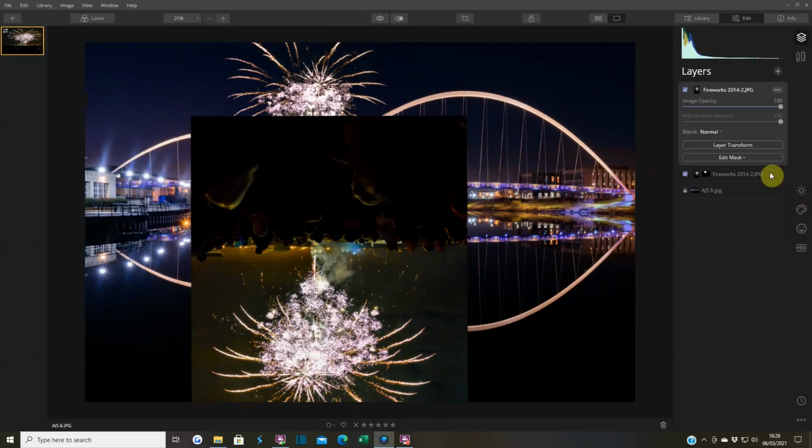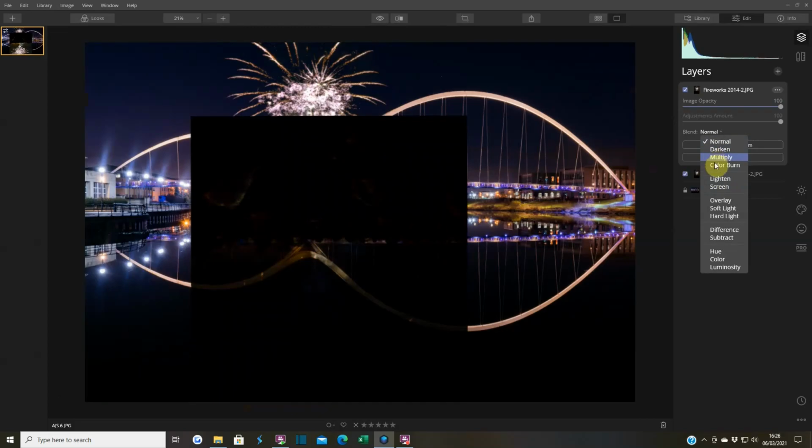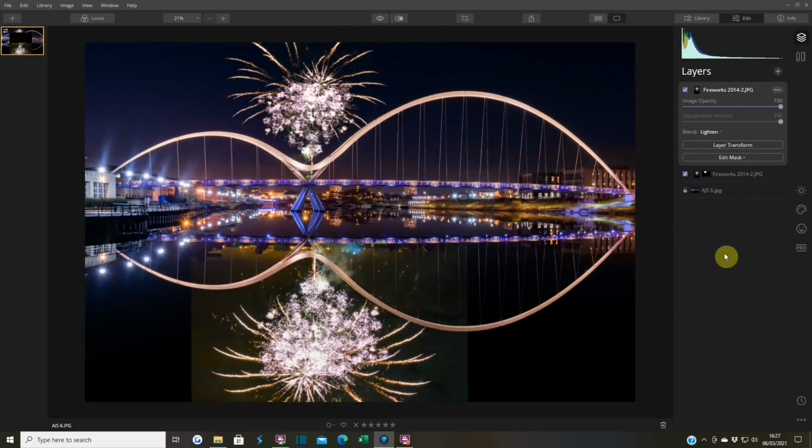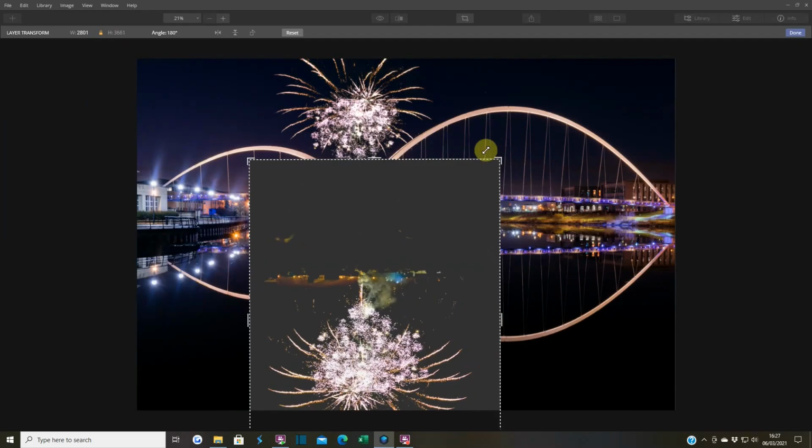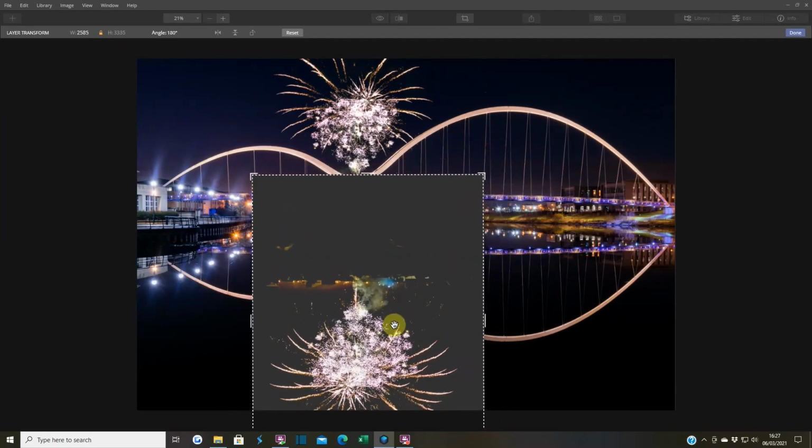Press done. Now don't forget, you can still play around with this and still move it around. So we'll go back and I'll have a look at these, darker and more colour. We'll go light with this one. As you can see, it's not lined up and it doesn't look right where it is. It's also too big. So what we're going to do is transform again, and we'll lock it this time, so it's keeping the ratios correct. I'm going to drop it down and just move it so we think it's about right.